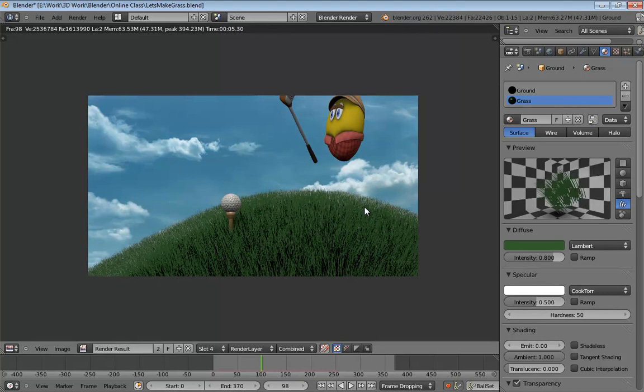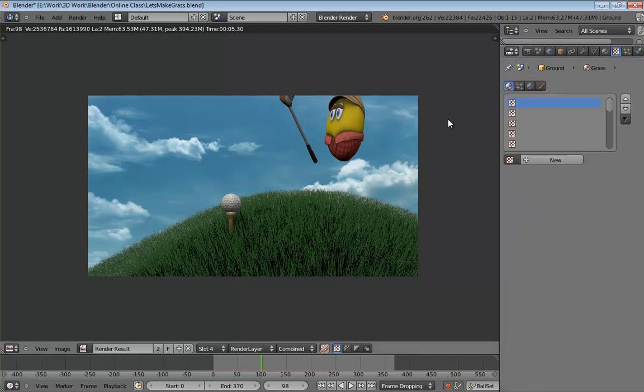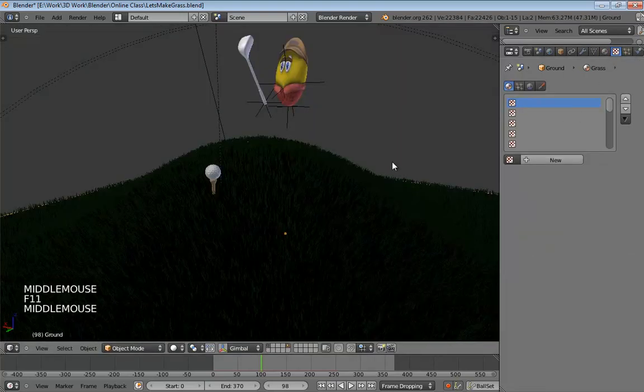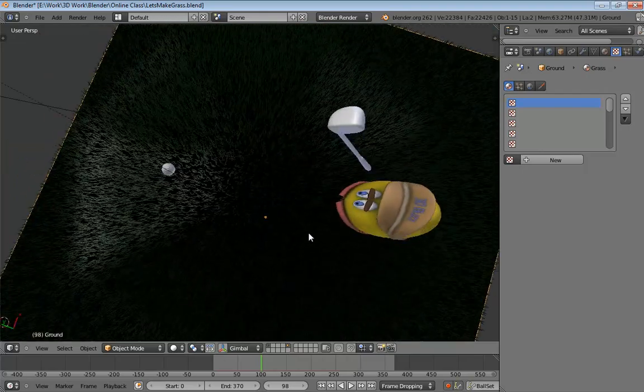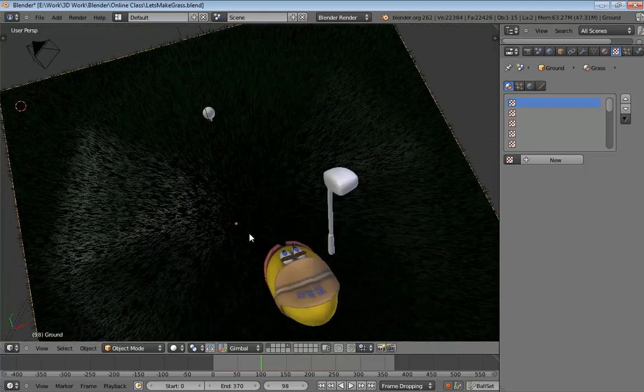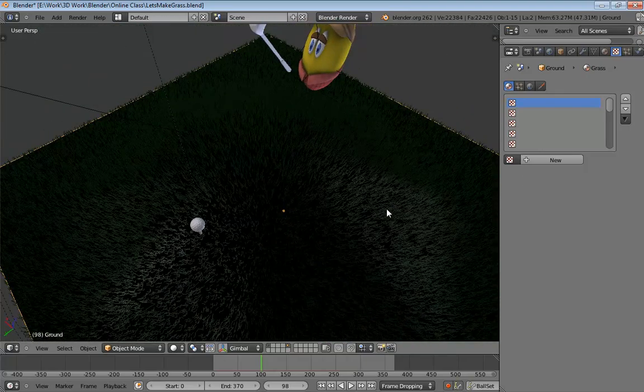So yeah, there we go. Best grass ever, I'm thinking. No, we still have work to do. So let's jump over to our textures panel, and I'll go ahead and press F11 over here. And doesn't that look cool? I mean, really? Seriously? I just want to point out how awesome that looks.